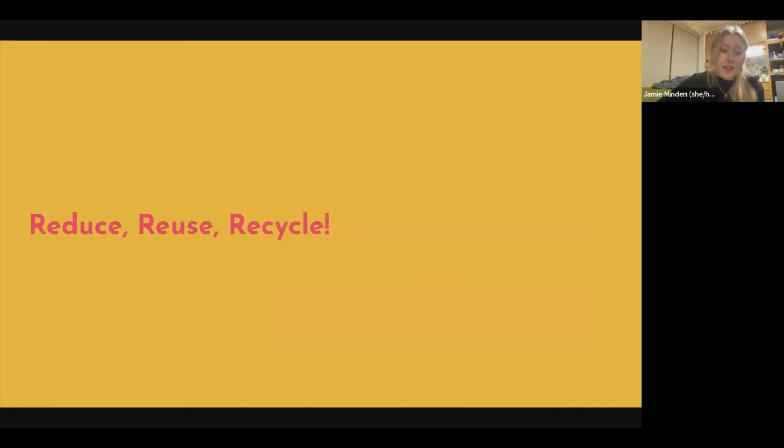Finally, with signs, another good thing is to reduce, reuse, recycle. I have so many signs underneath my bed right now, and back home I have even more. So just keep what you have, collect signs afterwards if people are done with them, and you can use them again and again and again. It kind of builds up, so you have less work to do at your next strike.